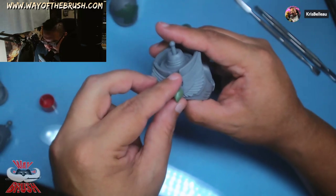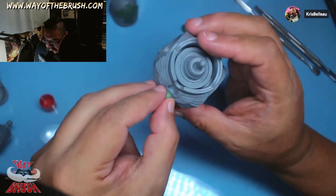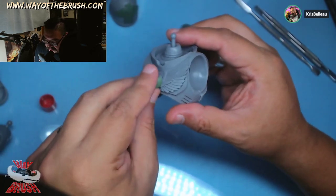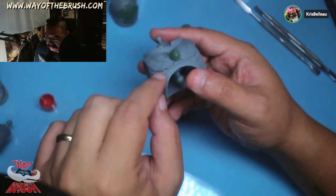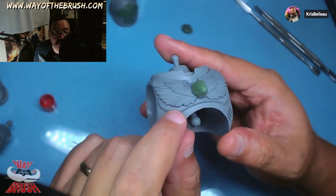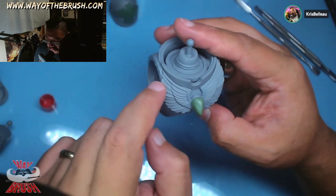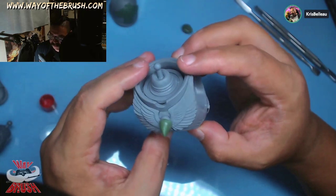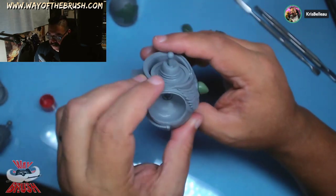All right, let's slap it on. Just slap it right on. Bang. And, yeah. If I was really, really nitpicky, I probably could have prepared the surface of the figure itself a little bit more. Looks like there's a gap in the eagle. You know what? I think this part is sculpted separate and then attached during the assembly phase of this figure. That's interesting. I thought it would just be solid, but no, there's a gap there. And then they just slap that in. Huh. Interesting.